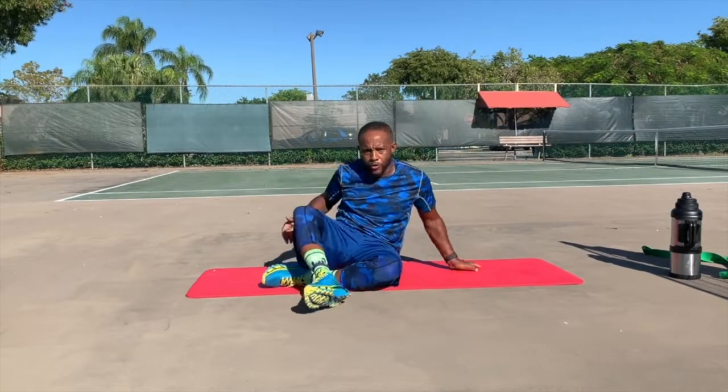So I've got a stretch for you in the laying position, and that's for the quads, okay? Because sometimes you want to do the quads when you're standing up. That involves balance. If your balance is not so good, try doing it laying down so you don't have far to fall, okay? So here's what we're gonna do.